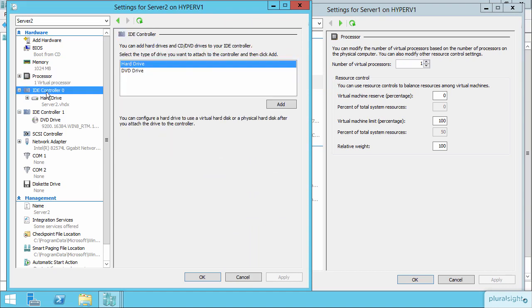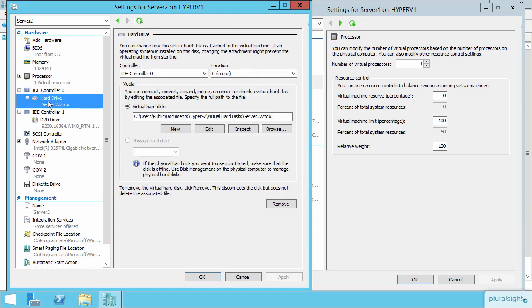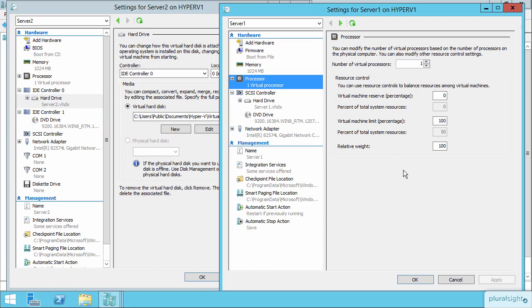Now, individual hardware is going to be slightly different for the VMs because of Generation 1 and Gen 2 type boxes. Now, those are the basic settings. And like I said, it's worth spending some quality time with these settings. Whether you're taking the exam for 7410 or if you're working with this in real life, it's good to get familiar between the differences of Generation 1 and Generation 2.